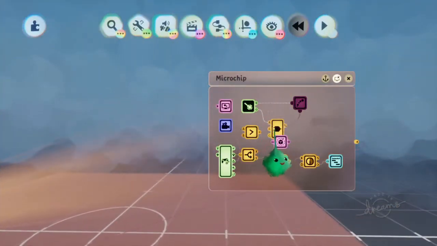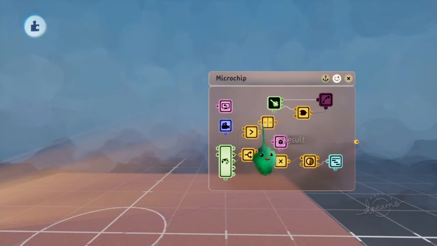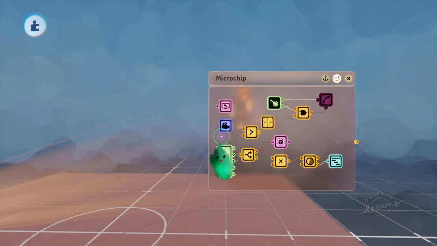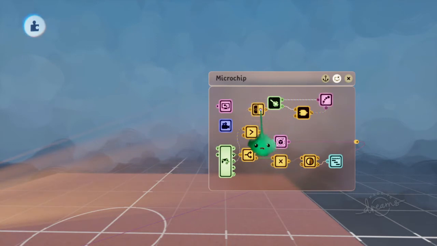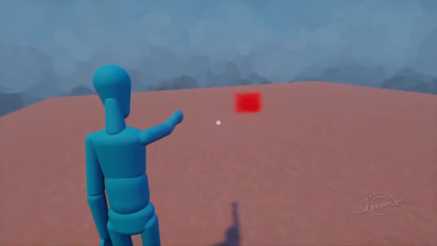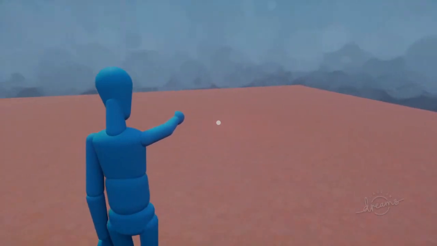And if you want that to be one shot, then you'll use a signal manipulator to turn that constant signal, you are now holding it beyond a certain point, into a pulse, which will say when you go from not holding it to pulling it enough, then it will send a brief signal just once, and we'll set that to once mode. So now I'm holding it, but it's only making one fleck.